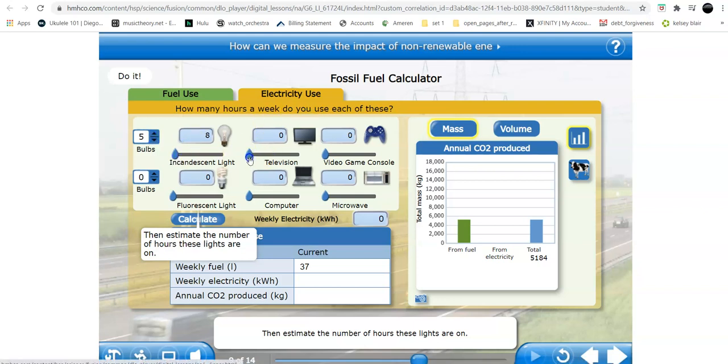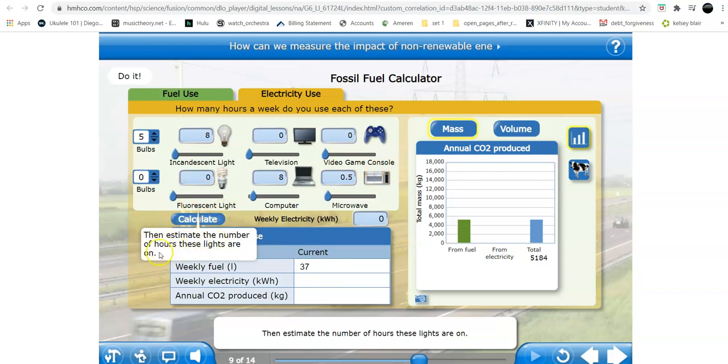home. Television, I don't watch television, but I do use my computer. I probably use my computer a total of about 8 hours, to probably about 10 hours a day. Yeah, because they don't have a phone on here. Video game console, I don't have one. Microwave, I doubt I use my microwave even 0.5 hours. 0.5 hours of microwave a day would be obscene. Well, I guess not really. I probably have done that at times.